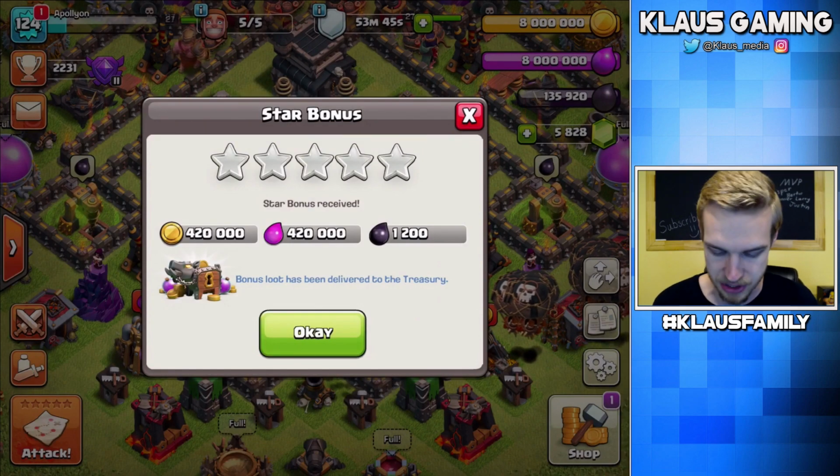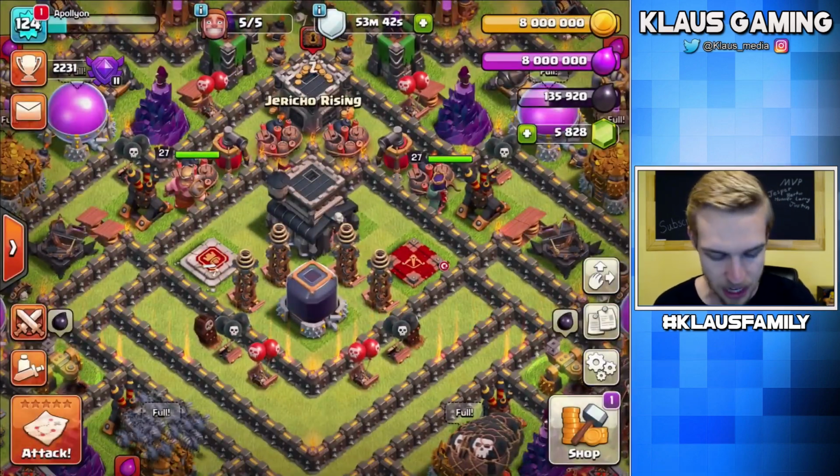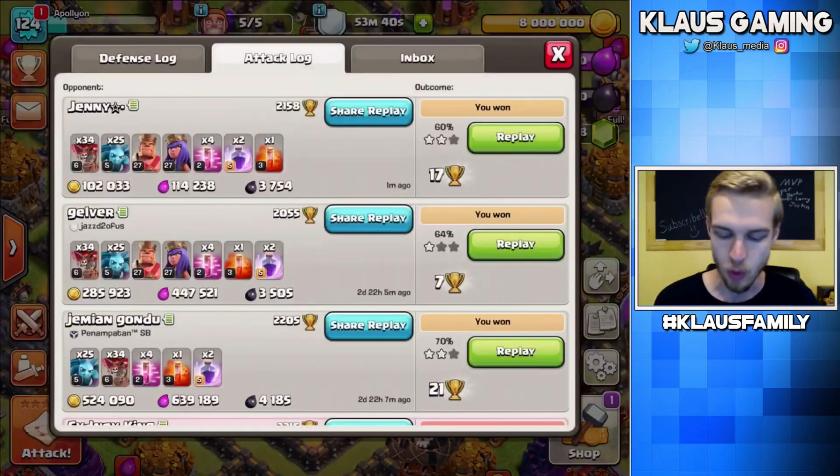So I'm going to bounce out of here. I'm going to look. Oh, star bonus. Hey, that's always good. That's free loot. And my heroes are already ready to go. I've got my army already ready to go, but I want to show you guys this replay.